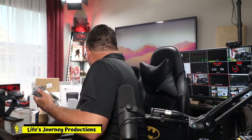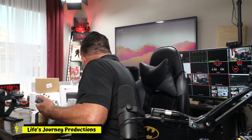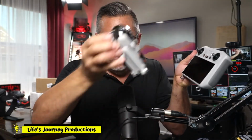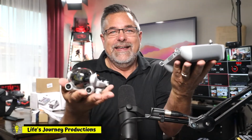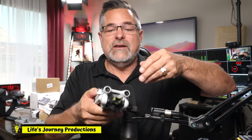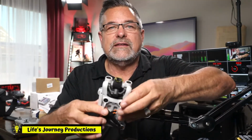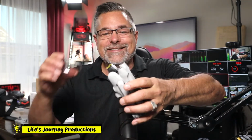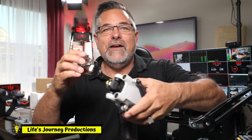And again, the controller is bigger than the drone. So set this in this hand and this in that hand, and amazing, huh? So let's go ahead and set this down, see if I can pop this cover off. And so lots of little protection all the way around the lens. I haven't peeled all that stuff up. So if you're wondering if I snuck and had this out of the box, I did not. I literally am opening this tonight for the very first time.